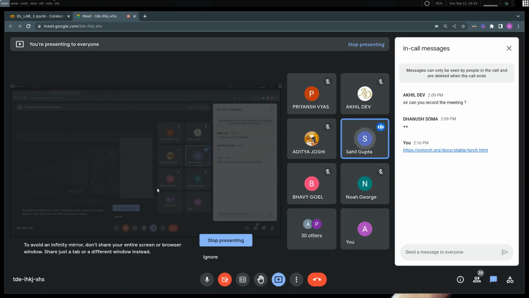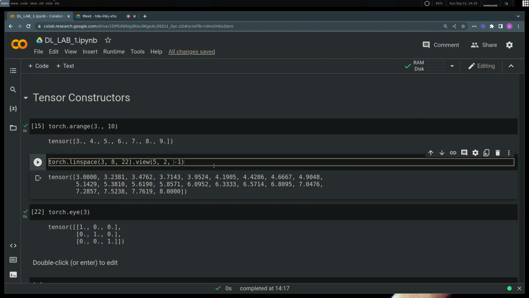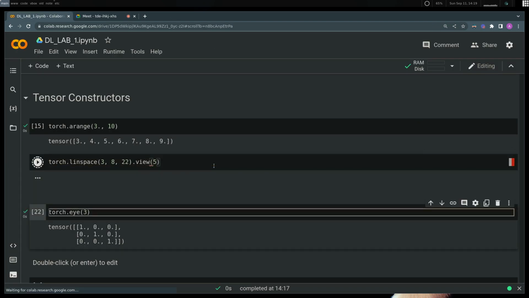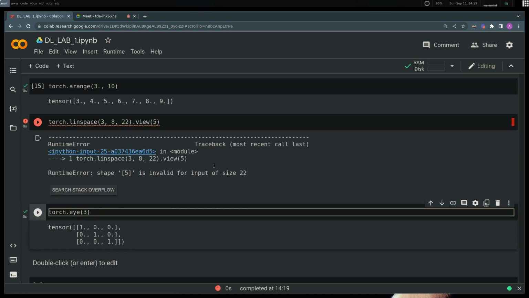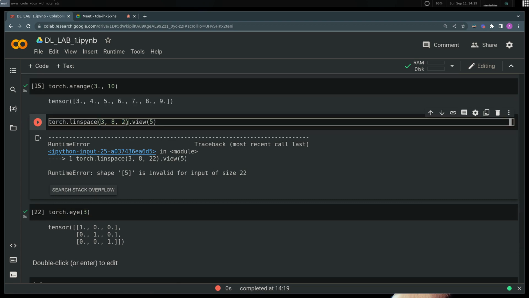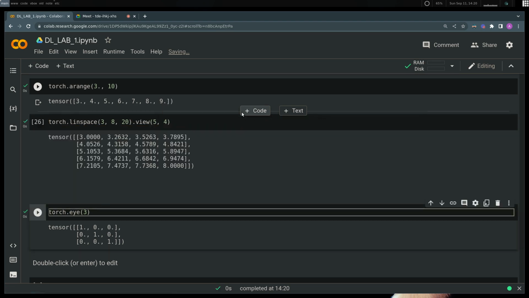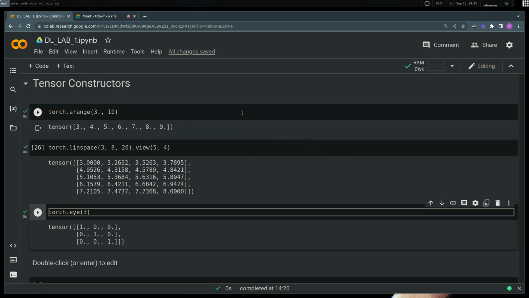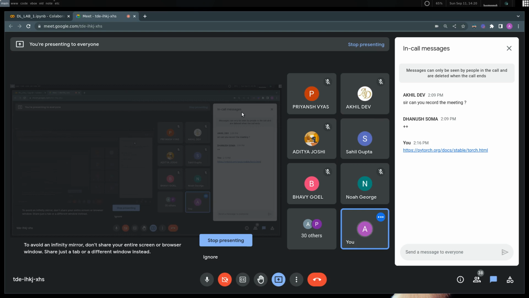And then in this case, if I just said view 5, that won't be enough. Would it give an error? View 5, because you're starting with size 20 and you're trying to reshape it to 5, which is not possible, right? Because you have 20 elements to start with, so 5 does not make sense. It does not infer automatically, so you have to specify -1 here. Otherwise, you can explicitly say convert it to 5, 4, and then it will do that. That's fine. Cool.